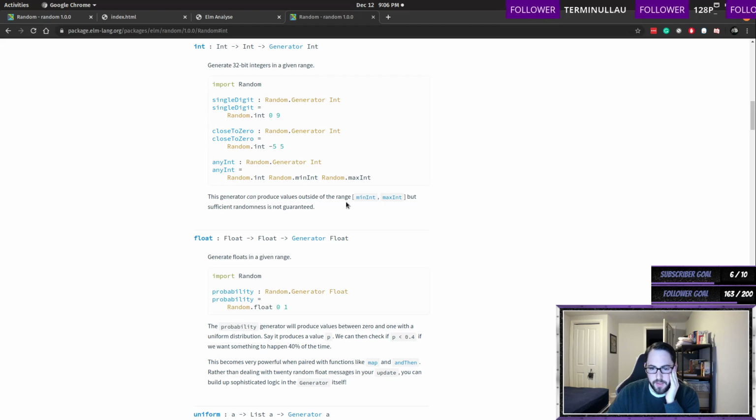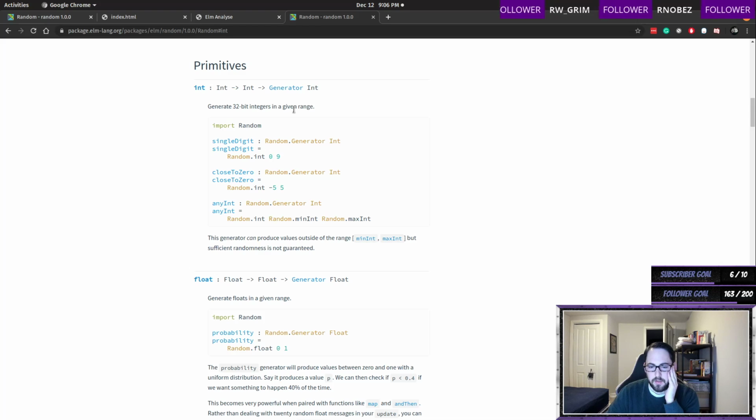This generator can produce values outside of the range, but sufficient randomness is not guaranteed. Interesting. So I presume this doesn't say that it's inclusive, but maybe I should just assume it's inclusive.